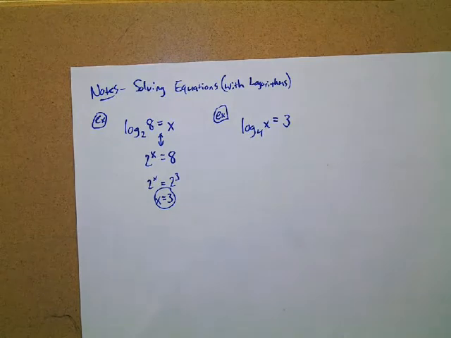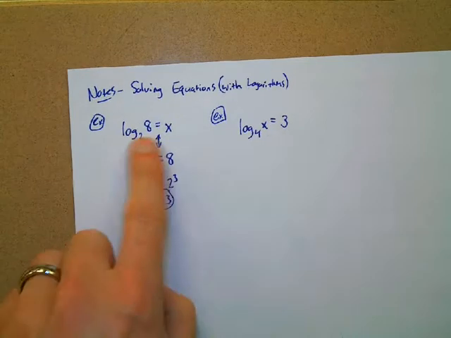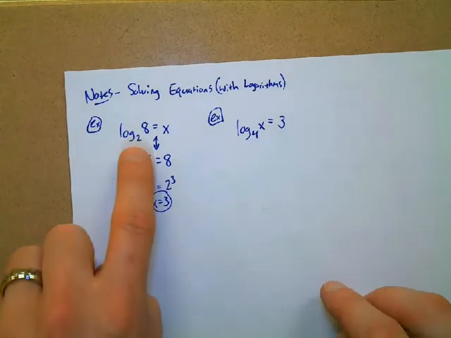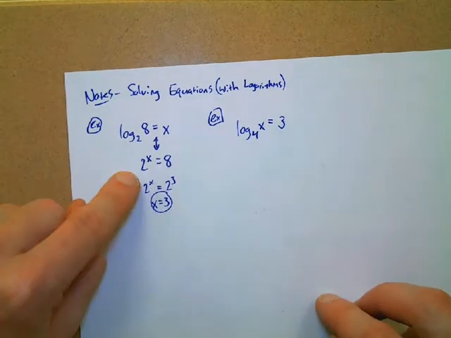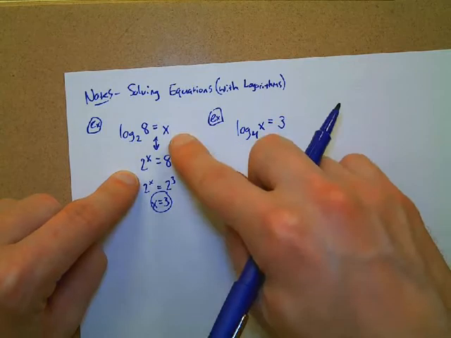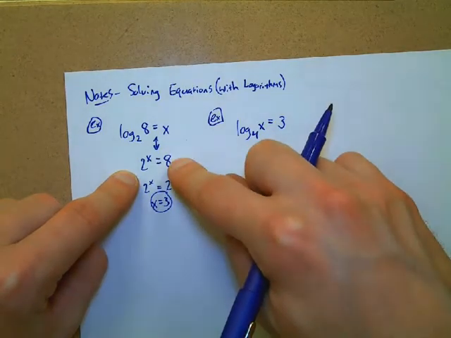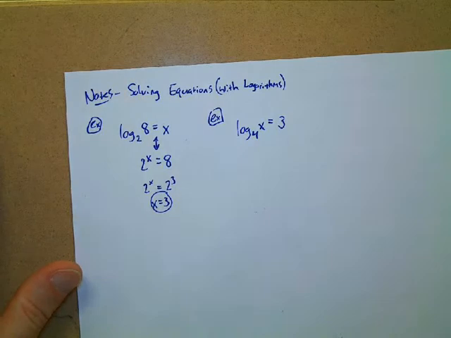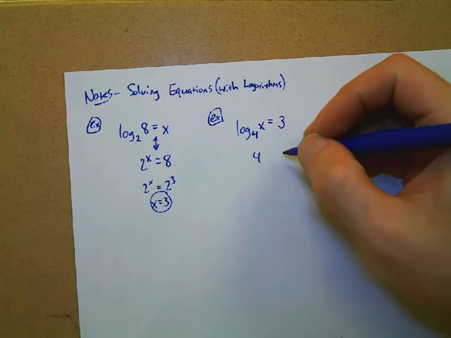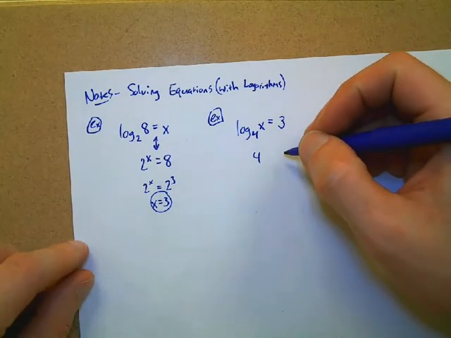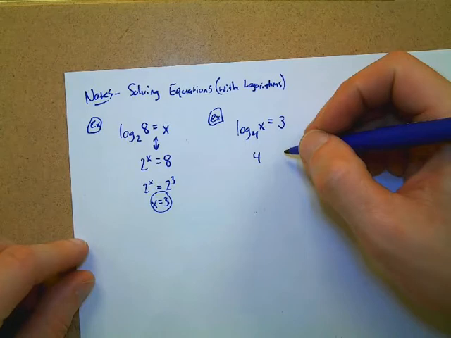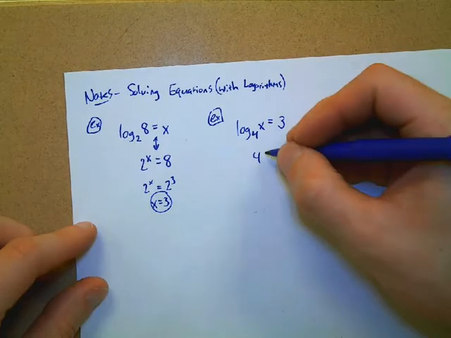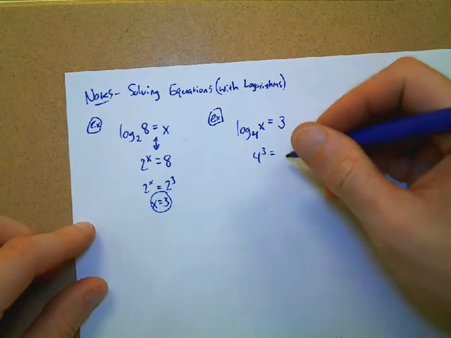So Amanda, I know you haven't been here the past couple of days, but can you rewrite that for us? If you saw how we rewrote this, the base of the logarithm was 2, and it became the base of our exponent. The x became the power, and the 8 swapped over to the other side. How would you rewrite that one? 4 to the what power? It's the other number, the 3 there. Equals, and then the x goes over to this side. That's how we would rewrite that.